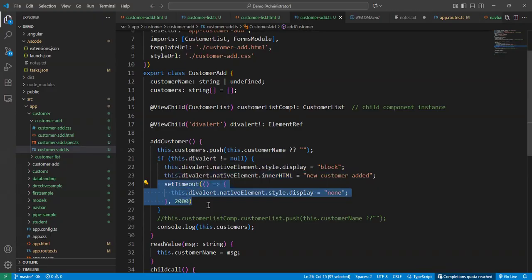After 2 seconds it will go. The message is hidden, meaning the div is none. So through ViewChild we can do these things. Suppose there is some customer message which we want to show on the page, and after some time the message is removed.